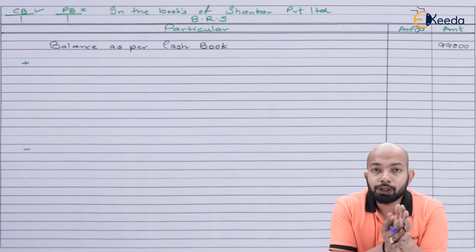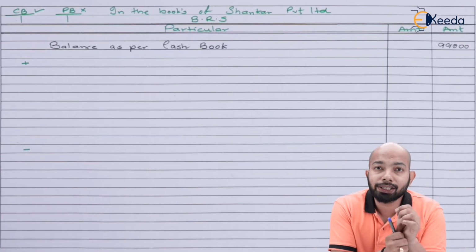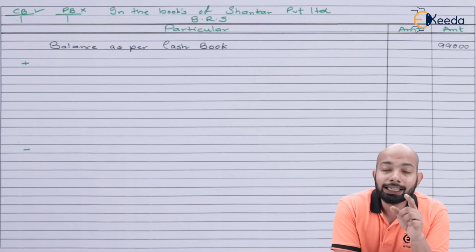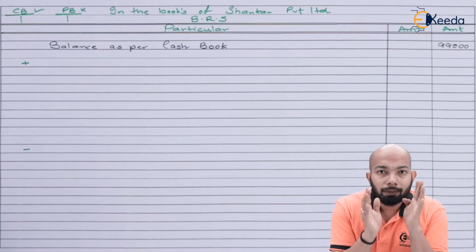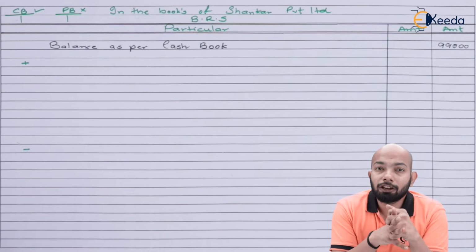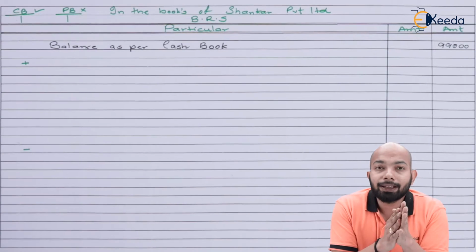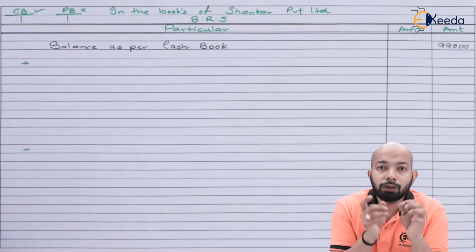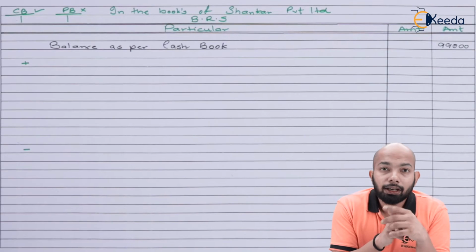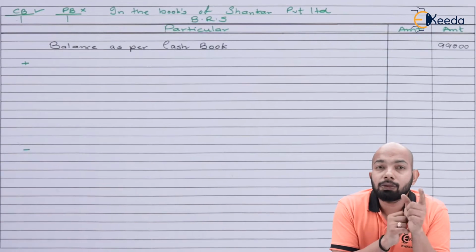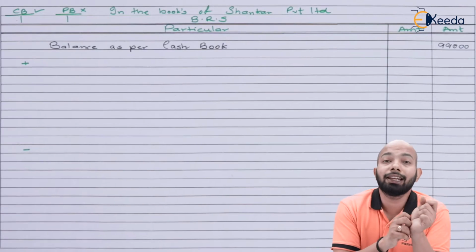So the first entry refers to a check of rupees 23,000 which was collected from the customer and then deposited, and got dishonored. That means this entry will first be reflected in the books of the passbook. But right now we are not dealing with an overdraft balance. That's the difference. We are dealing with the favorable balance. That means the question changes to where the second effect will be. In case of an unfavorable balance, you would have checked where the first effect is. In the case of a favorable balance, we'll check where the second effect is.